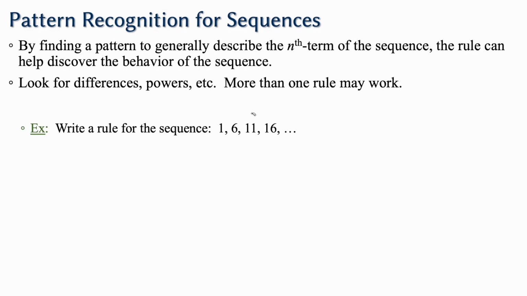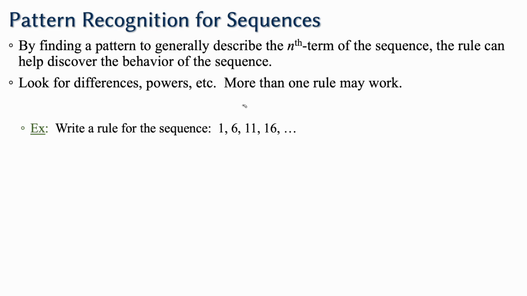Depending on what type of sequence you have, there are different things you want to think about to make it happen. Some hints could be: look for differences. Is it going up by the same number every time? Maybe look at powers. Could these numbers be generated by raising different numbers to different exponents? Those are things you want to think about. But generally, you're looking for any rule that when you plug in 1, 2, 3, and 4, it generates these numbers. Sometimes that's a really nice way to start. Ask yourself, what can I do to get this number when I plug in 1, this number when I plug in 2, and this number when I plug in 3, and so on. Sometimes that can help guide you.